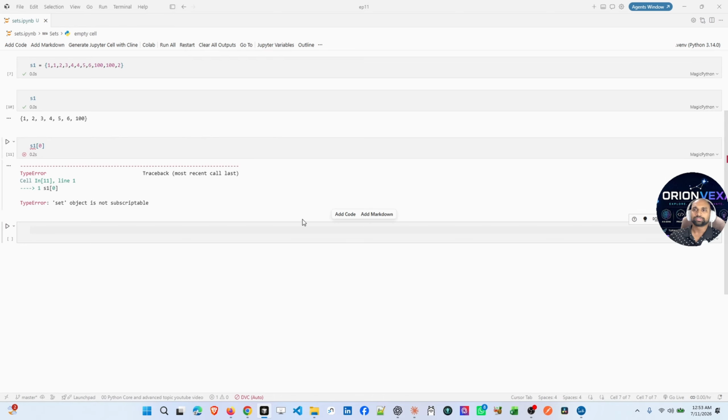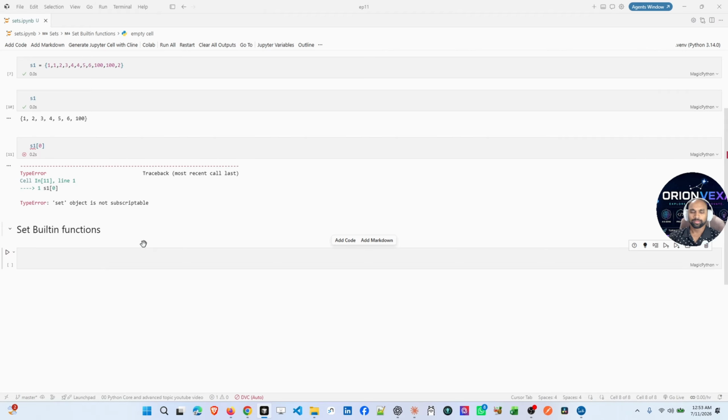Set built-in functions. I have a set, S, equal to some strings: apple, banana, cherry.